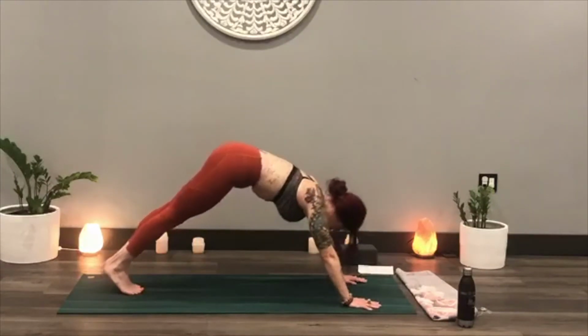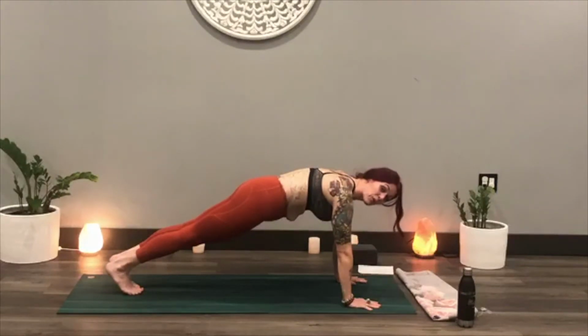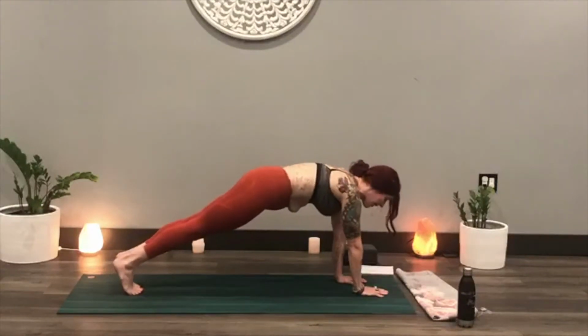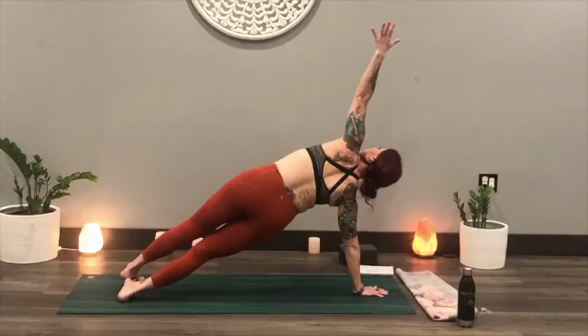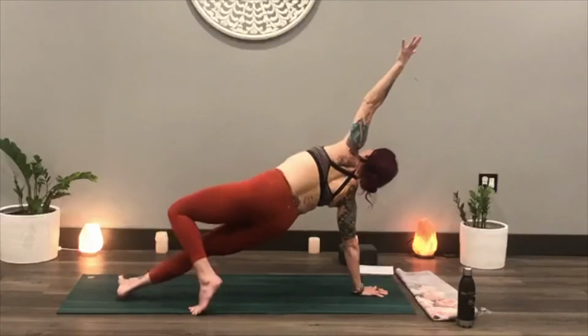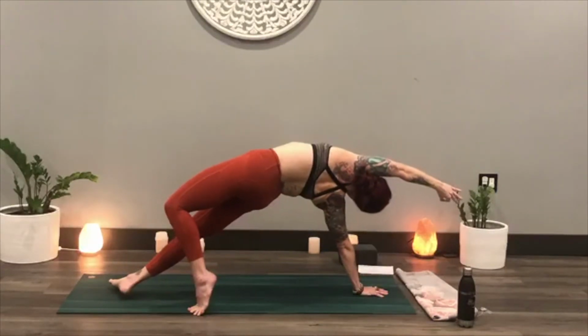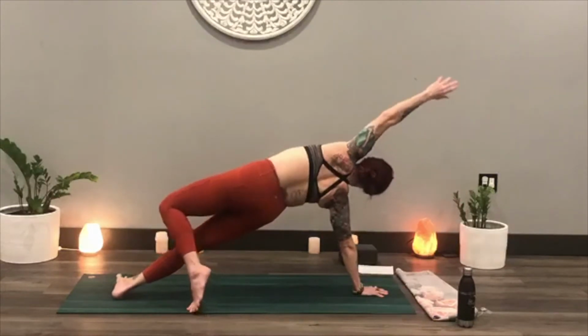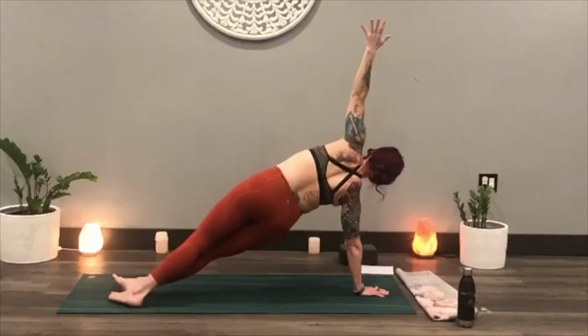Left side, shift forward, high plank. We're going right into Vinyasa side plank. Remember, you can always do your variations. Stack your right shoulder under, opening. Lift high. Take your top leg, place it behind, press into your toes. Reach and stretch up, star. Come back to your side plank. Thread the needle. Bring it under and lift.